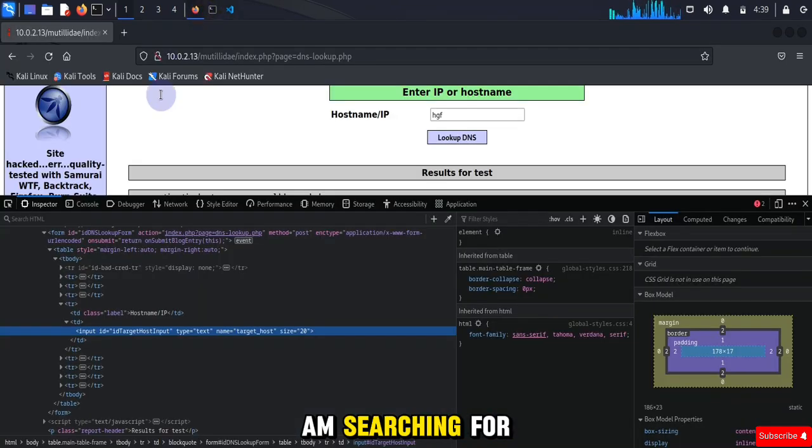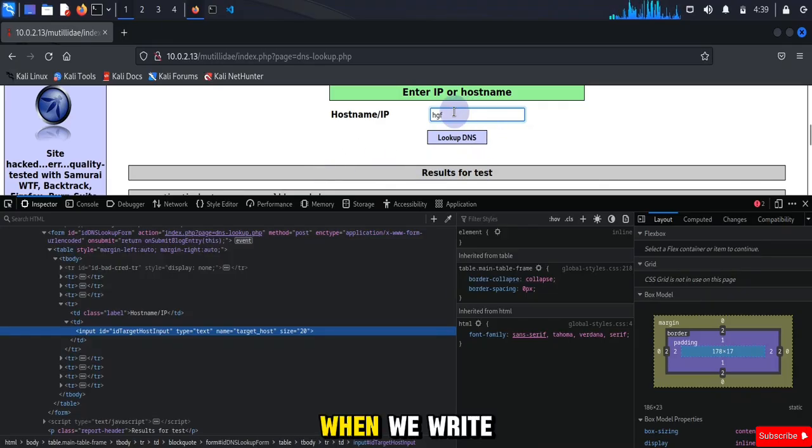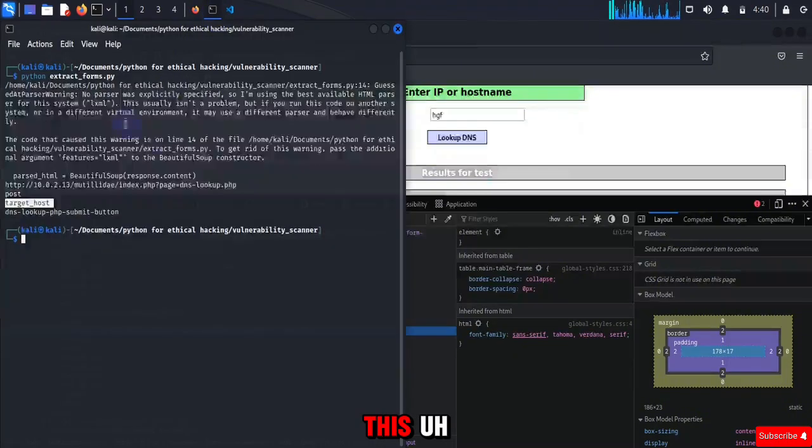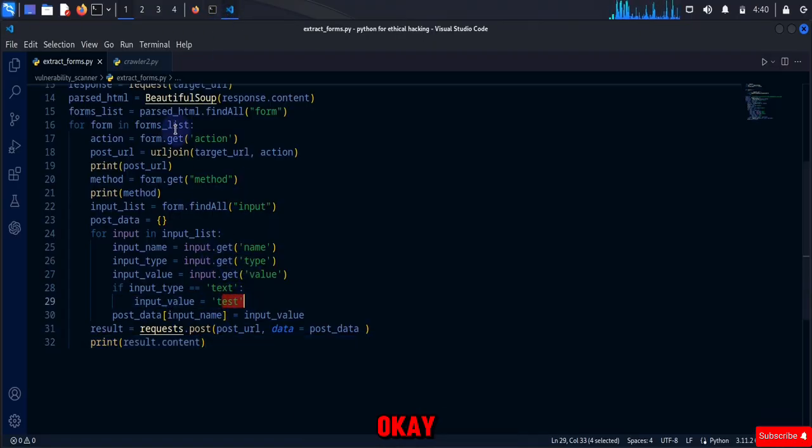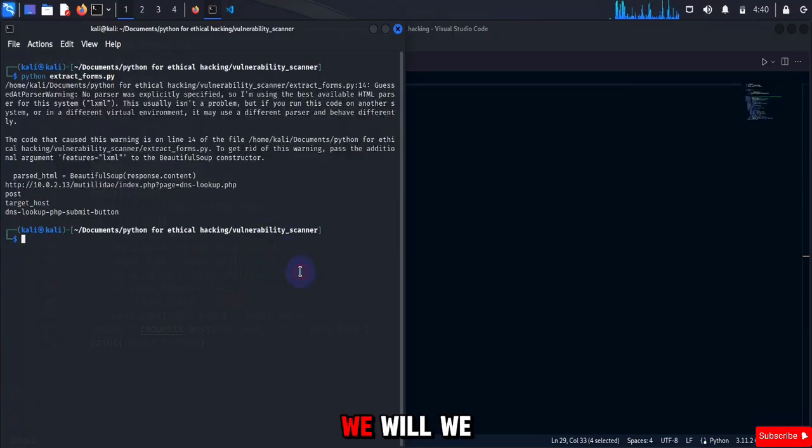Right now I am searching for something like this. When we write test, we have result for test. Let's see if we could find this result for test. That means the test text was injected successfully. This test injected. If not, we are not able to do that.